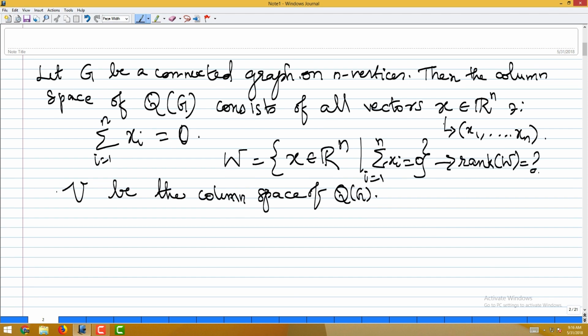So, what can we say about the rank of W? Sorry, did I mean rank? Oh, I am sorry, I am talking about dimension. Thank you. So, the dimension of the space: you have n elements, every vector has n elements, and we are giving you a relation, you add them all, it vanishes. So, that means I can write any one vector as a linear combination of the remaining n minus 1 vectors. Therefore, we can immediately see that the dimension of this space is equal to n minus 1.